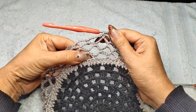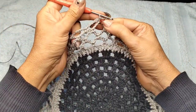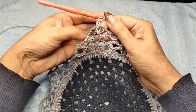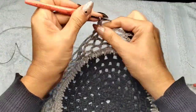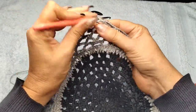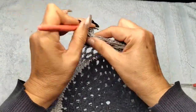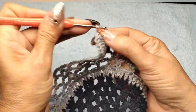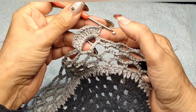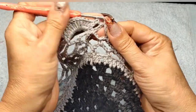So I've done my 4 rows of the loops. First row 5 chain, second 6, third 6, and fourth 6. So I've closed in with slip stitch, coming into this first loop here and doing my first double crochet, single 2 chain, and continuing to do 11 more. So I'll have a total of 12 double crochets inside of this 6 chain loop. Now, if your stitch is a little bit loose, you can do directly into the next stitch. If it's a little bit too tight, then do 1 chain space between them.